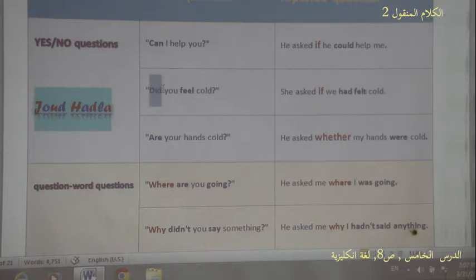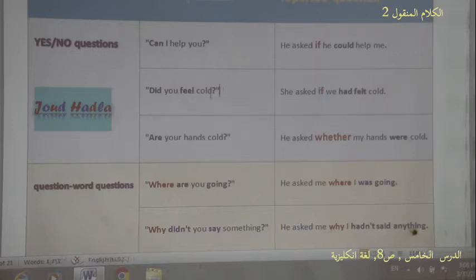As you can see, I'll highlight the verbs for you. Yes. Okay. Can you see me? Now, did you feel cold? She asked if we had felt. It is no longer a question, and I use a full stop. So change the past simple question to past perfect positive, or indirect question. Don't forget to use if because we don't have a WH word.